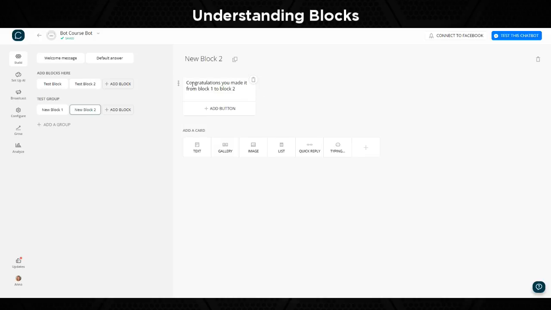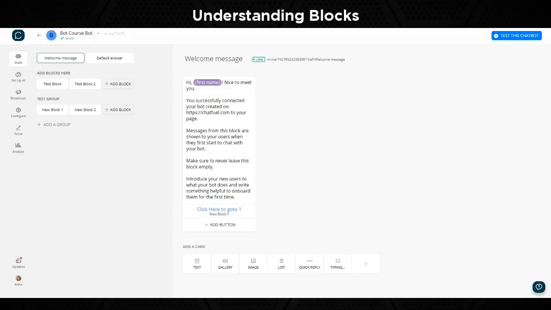I can't type today. We're not going to add a button or anything. Now what will happen is when you click in Facebook, you'll see the Messenger. We'll go ahead and do that right now.